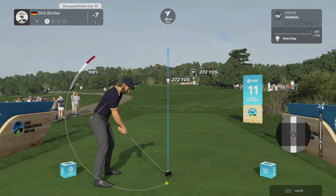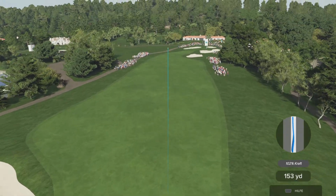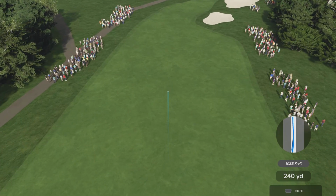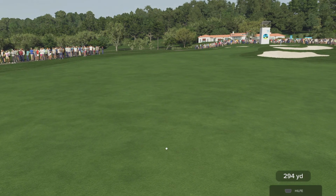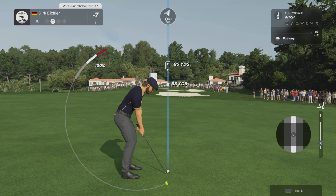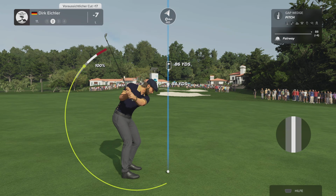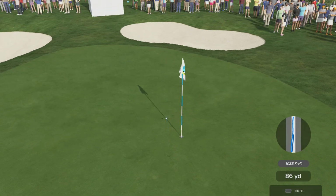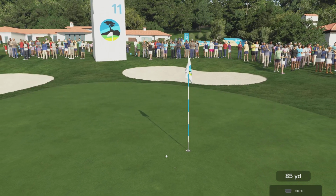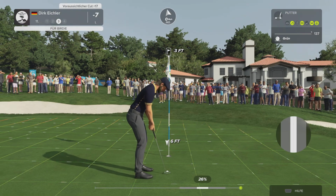Well, Rich, we start to head home, but first we've got to head up the hill on this short par 4 11th. Thankfully, a breather hole after the last few. This is just a 3-wood. Could be a driver up the hill. Second shot, very short, but beware, this green pitches severely from back to front. Watch the spin on your second shot. This is looking pretty good in the air. Oh, that's a great shot and a birdie opportunity coming up here at the 11th.